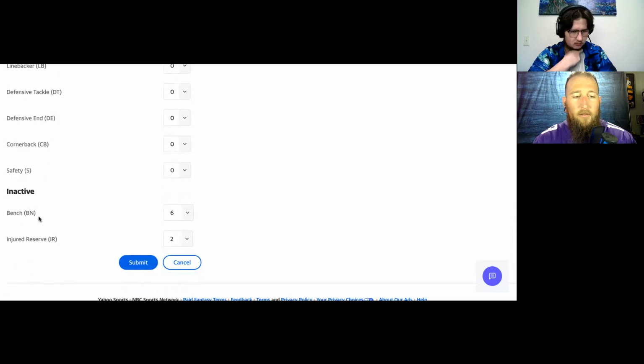So, you're inactive, your bench. Your bench standard consisted of 6 players. So, what that means is you have all these roster spots, those are your starting, and then you can have 6 people on your bench, so 6 players that you're holding on to that nobody else has access to. And those are the guys that you're going to use to work into your lineup based on matchups, trying to give you the best advantage to put the best team forward every single week.